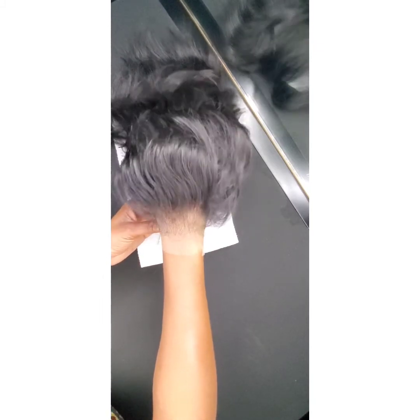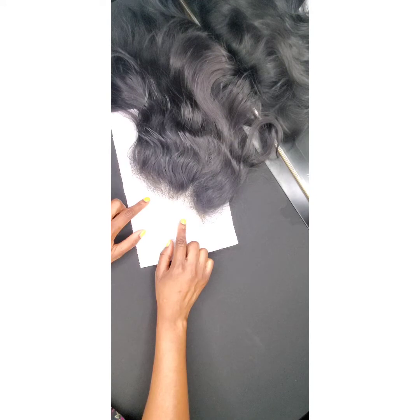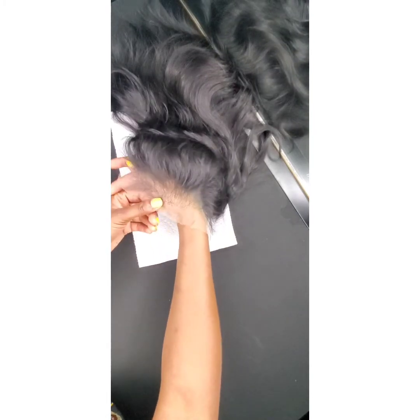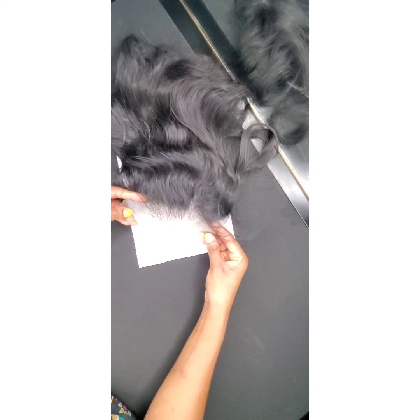Now this closure I decided to make with a hairline because this is a 5x6 closure, and I made this from scratch because I am so tired of closures, especially the big wide ones. They don't have some form of hairline. They just go straight across. No one's hairline is straight across. So I like to do things as realistic as possible. What I did was make the hairline with a light density. So when a client decides to get one made, or if anyone purchases a closure like this, it will look much nicer against their skin, their forehead, to create a nice hairline.